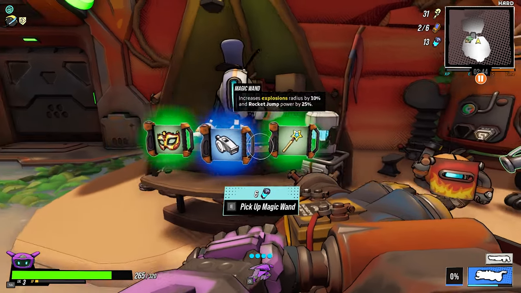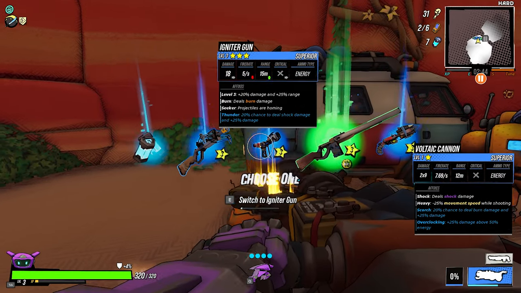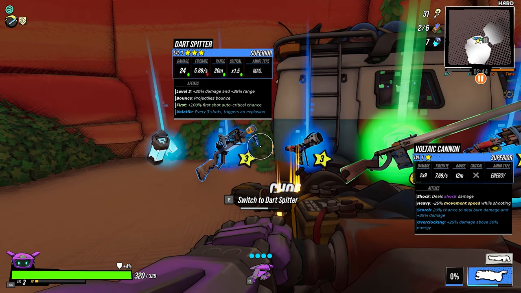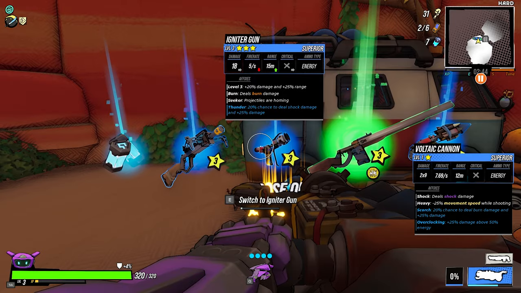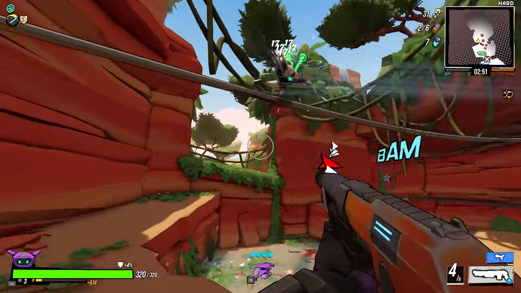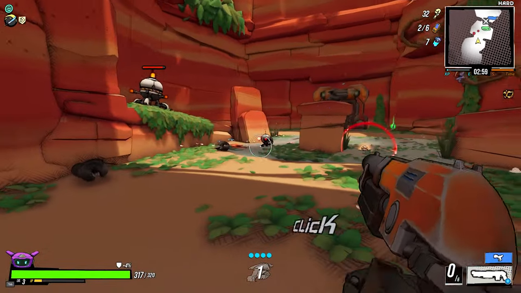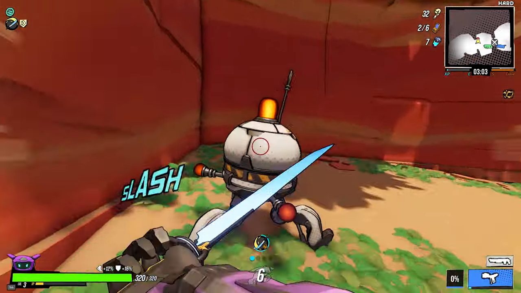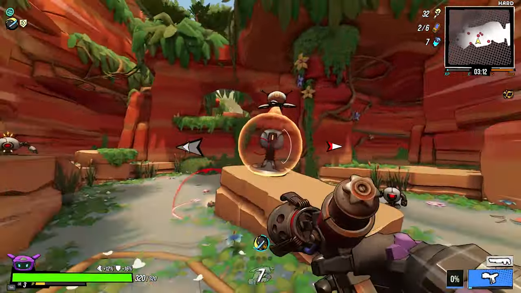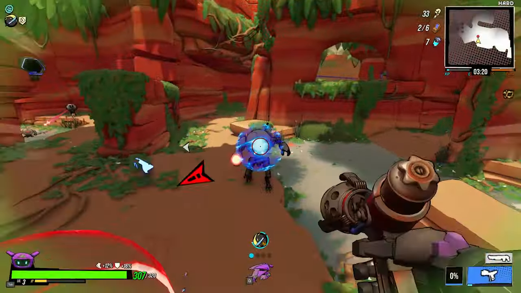Vulture rifle? Nope. Armor, we'll need armor definitely, and there's nothing we can really use. Those aren't both nice. Sure, we'll take this. Oh yes, this is fun. I can just hold it. I was pressing V like a madman, but I can just hold it. Oh yes, I like it.